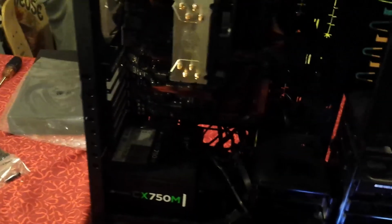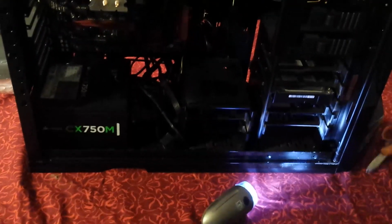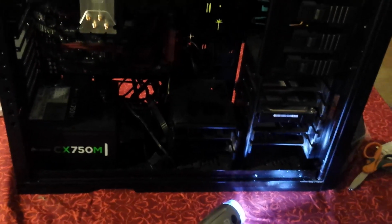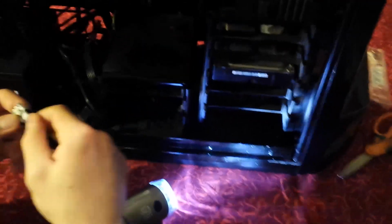And then, right. Then we're going to pull this out. This is our new set of SATA cables from the new motherboard. These old SATA cables are from the old motherboard. But they do have the same transfer rate, so it is no big deal. As long as they transfer at the same rate, these are all SATA 6 gigabit per second cables. Go. Another one. This is nice white and black instead.